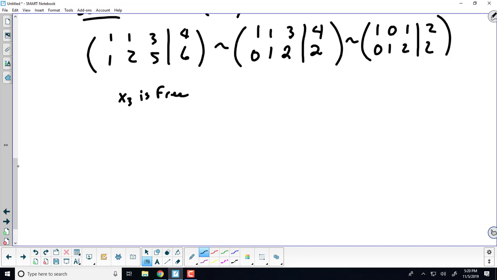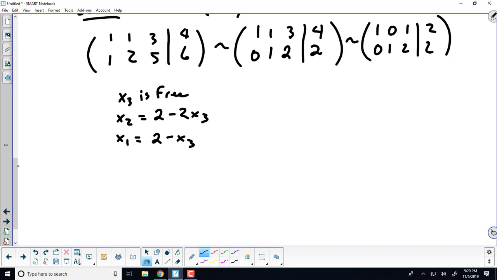Okay. By the way, did we have to have at least one free variable for this transformation? Yeah, how come? Because we're going from 3 space down to 2 space. You have to have at least one free variable, right? So the dimension of the kernel has to be 1 or larger, because you've got to send some of those vectors down to 0 in order to make this transformation work if you're collapsing into smaller dimensions. Okay? And then we get that x2 is equal to 2 minus 2x3, and x1 is equal to 2 minus x3, right?